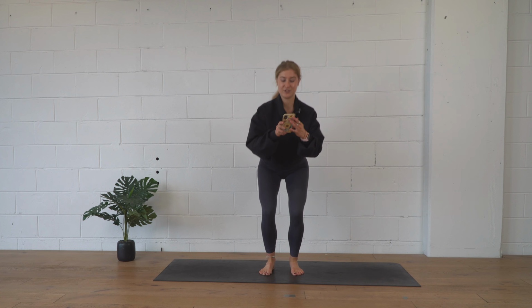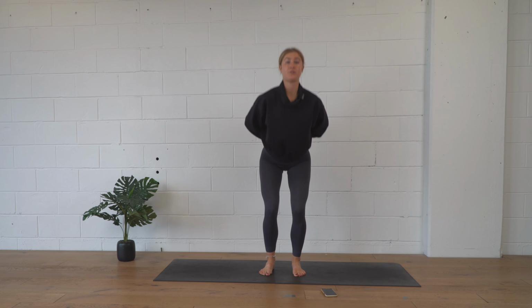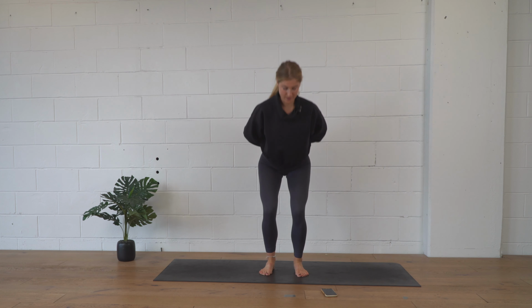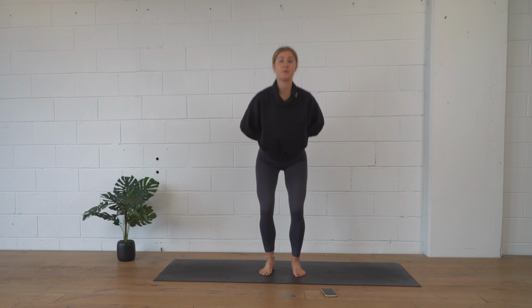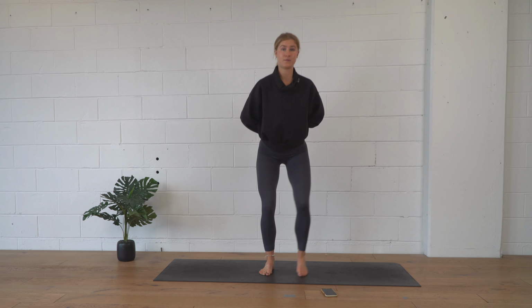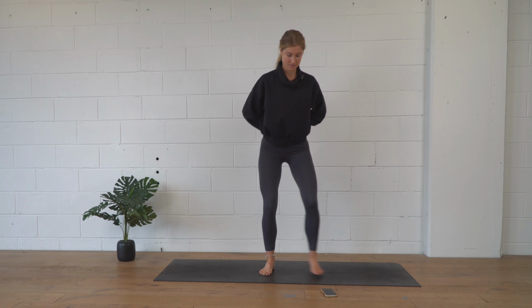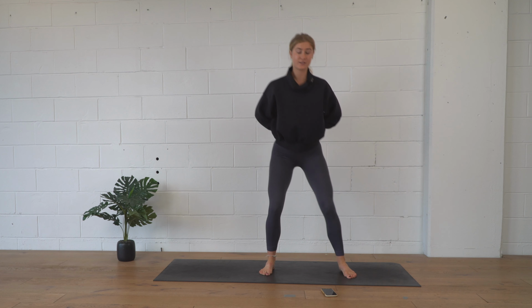Oh, time has vanished. Good, wherever you wanna put those hands, is fine. So whatever suits you best. Good, you've got 20 seconds to go. Ten more here, and then we're coming into that lateral lunge on the left.